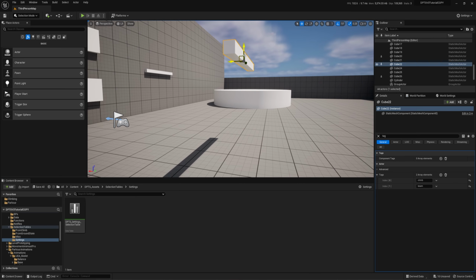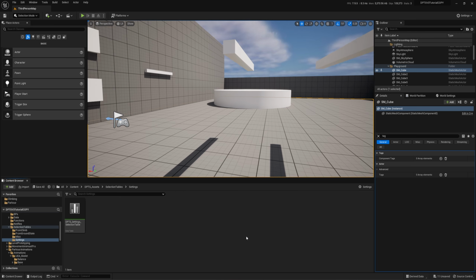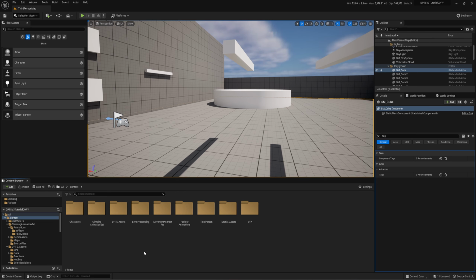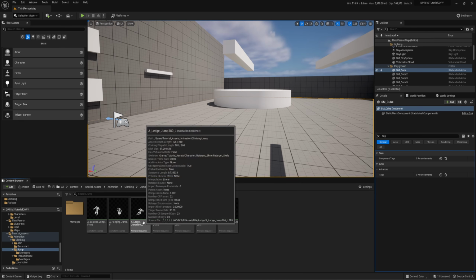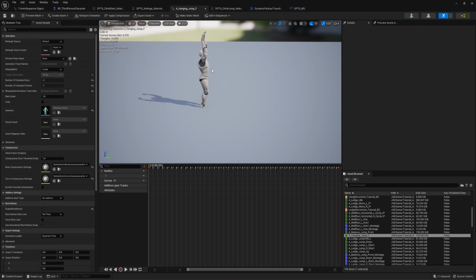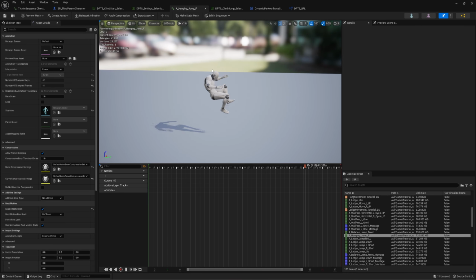But I'm going to go ahead and delete this out so that way I can make sure that this is the same height. And that's just because I'm OCD. And then we'll go ahead and in my climbing animation folder here, go to the jump. And then the animation we're going to use now is going to be this one where he starts in a climb and then jumps forward. Now, the one thing you will notice here is that this particular animation ends in a falling state. So what this means is we're going to need to use our transition system to actually make this functional.